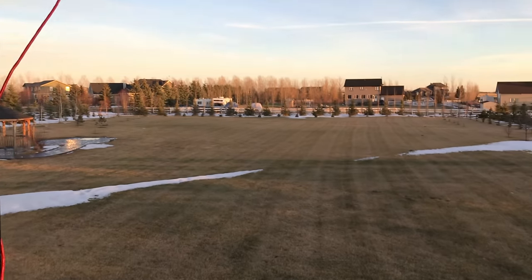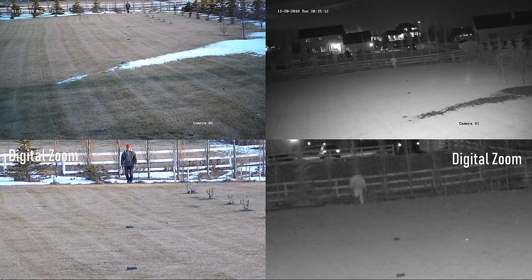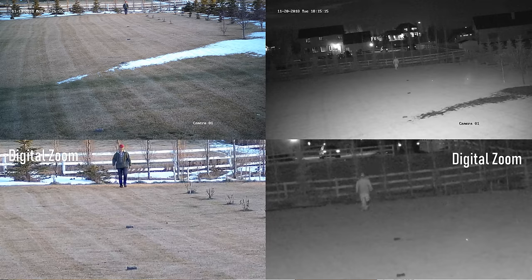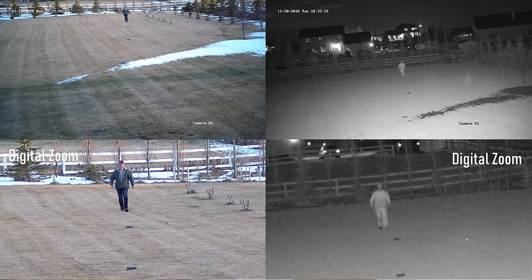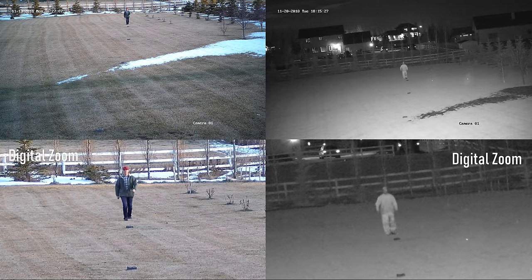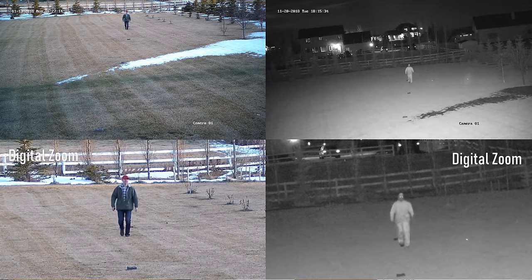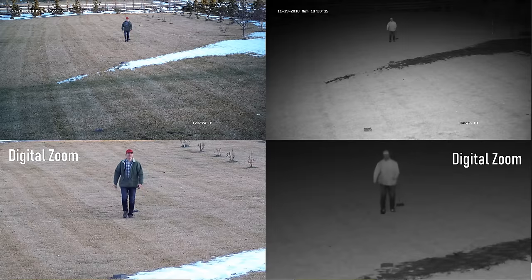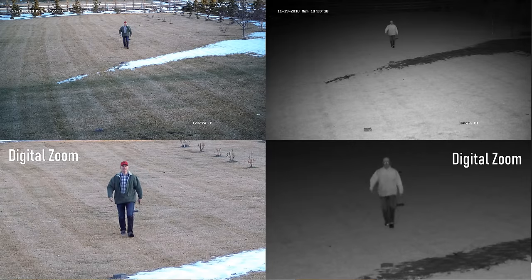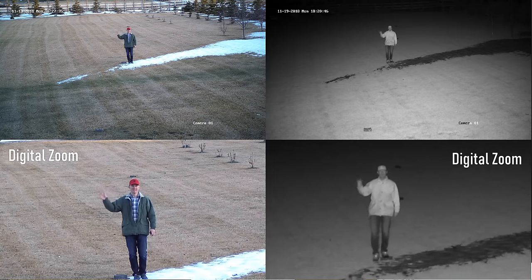Next is the open field distance test to examine how far we can see. At the 80 meter or 262 feet mark, I'll walk towards the camera. The IR lights do seem to reach that far, but the 12 millimeter lens doesn't reveal many details at that distance. At 61 meters or 200 feet it's grainy but not too bad. At 46 meters or 150 feet it's much better — this seems a good distance where people are recognizable and license plates could be readable. At 30 meters or 100 feet the image is much better, good quality for both daytime and nighttime use.